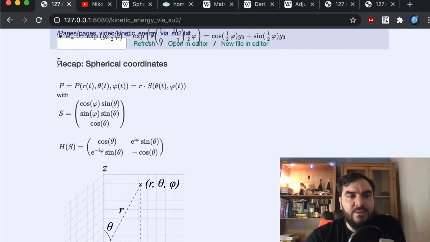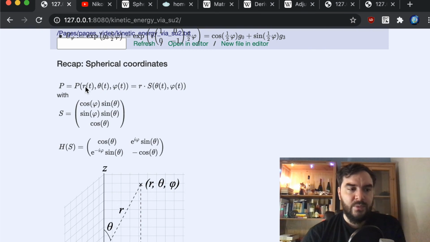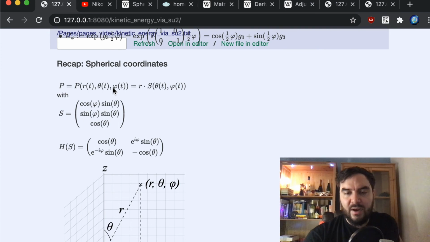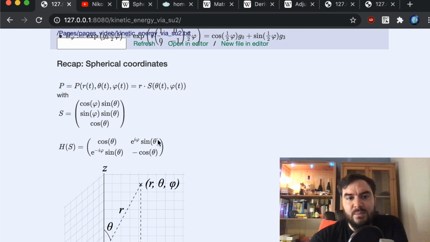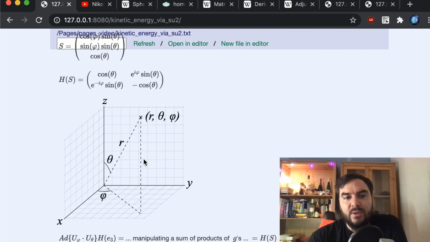Okay, spherical coordinates. The general point, we want to write it in terms of r, theta, and varphi. Varphi is the same as the phi previously. It's just a \varphi in the LaTeX, so another symbol, but it's just a phi, which is r times a generic point on the 2-sphere. The generic point on the 2-sphere looks like so. We discussed this in the first video, why that is the case. If you plug this into the H map, you get this matrix, which is the point on the 2-sphere, encoded as a Hermitian matrix.